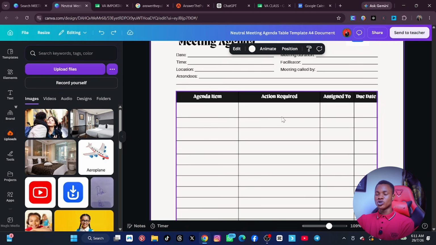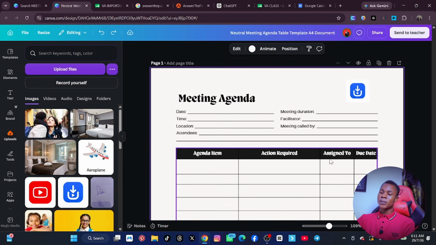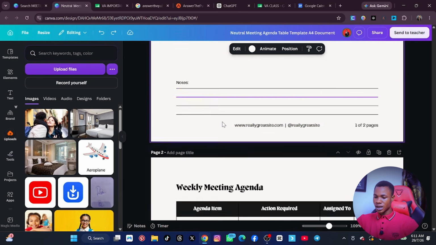Then who is supposed to do this? Opening prayer is supposed to be done by this person, this is done by that person, and all of that. In some establishments, if you are very skilled and professional, they know that you know your job. You are even the one who is supposed to moderate the meeting. But most times, in most establishments, it is the boss, the MD. Is that okay?